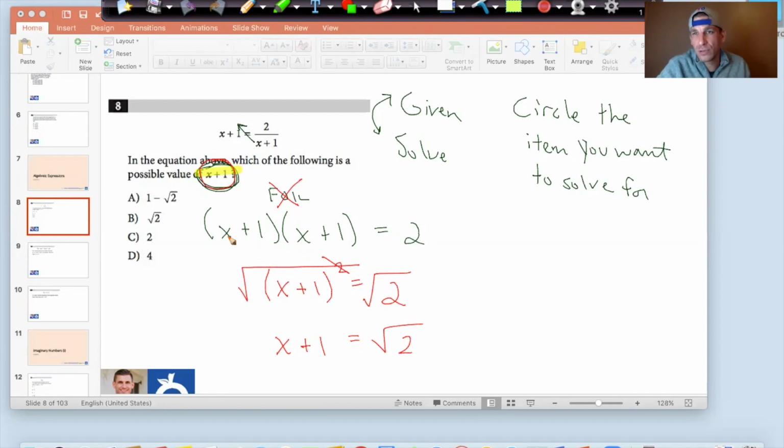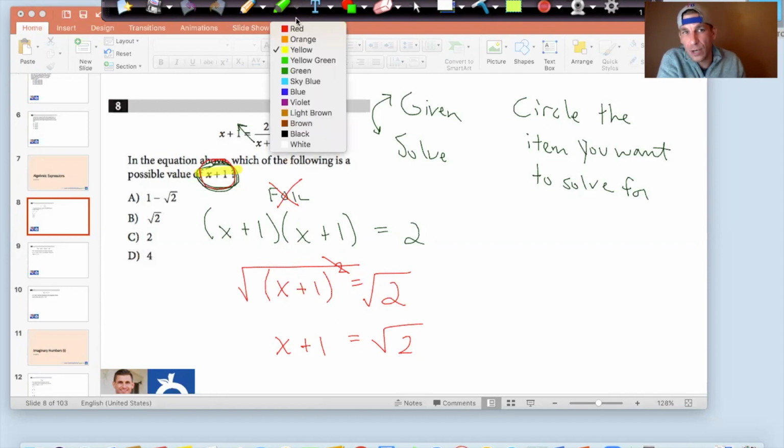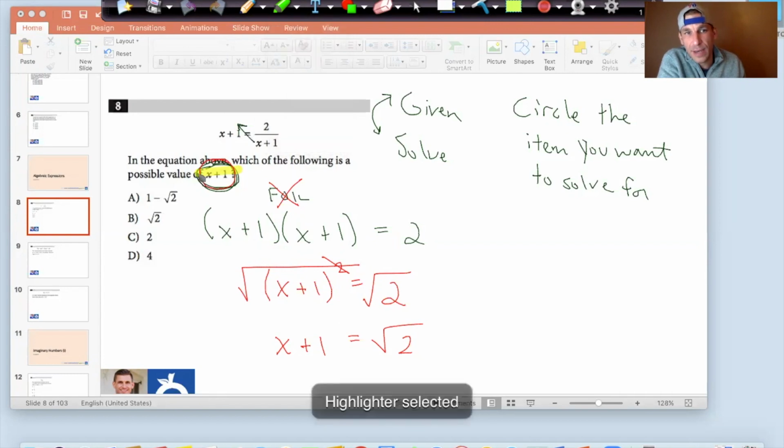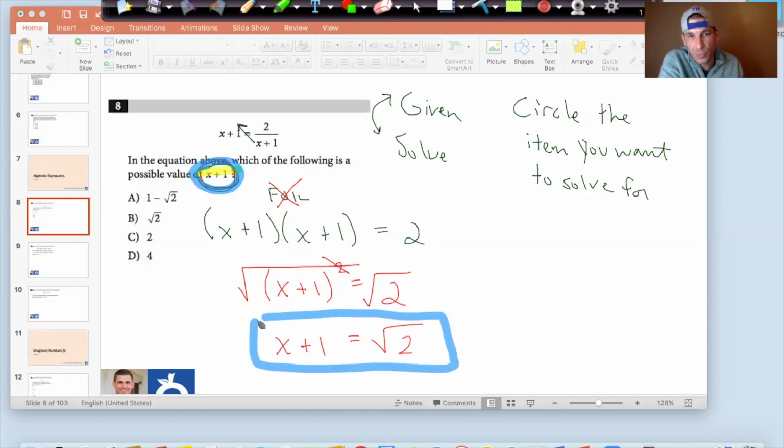So the reason why I'm showing you this problem, even though it's relatively, I would say, straightforward, is because you always want to be thinking about, and I hope this helps, right? And hit me with a quick like if it does. You always want to be thinking about how to solve for the thing that they're asking you, right? What's the most advantageous strategy of going about and doing this? So in this case, you see that you could FOIL if you want to, but because of the fact that they want this together, it's just much more simplistic and much more efficient to just solve for the radical as is. So B is, in this case, going to be your best answer, okay?